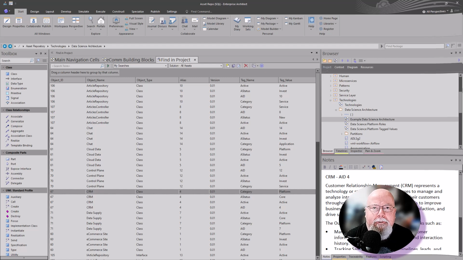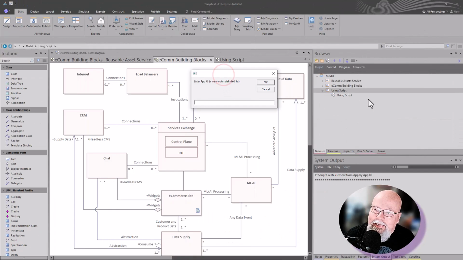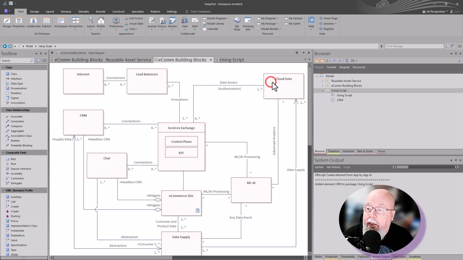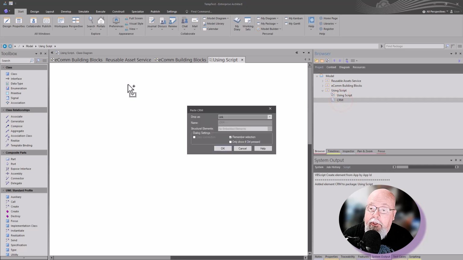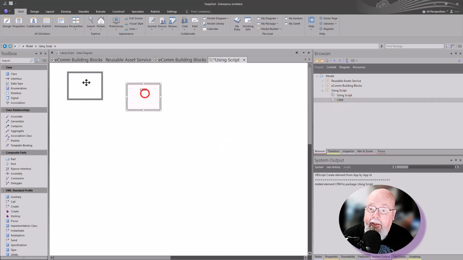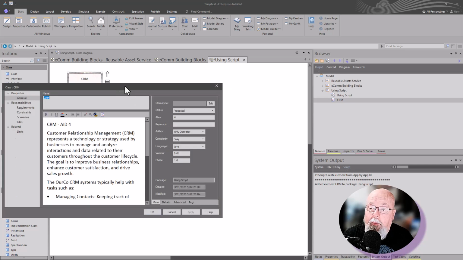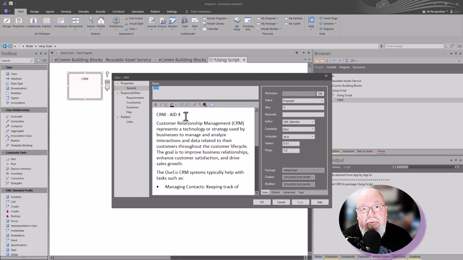Hopefully it works. All right, we're back over in the test project for this demonstration. We're using scripts. We're in the namespace for using scripts, and was it again? It was 67, right? So not 57, 67. And we're going to hit OK. And it went out that fast. Let's go ahead and open the diagram and dump it in. So here it is as a link. And there, let's open up properties. And we brought over this asset from the asset repository SQL database. All right. Now it created it as new.